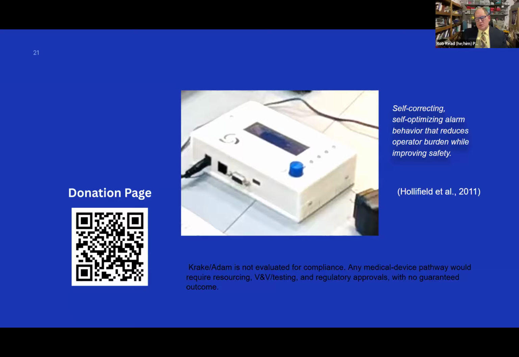I'm glad you put this slide up, because one of the things that someone listening to this talk might not understand is they might think that this is all kind of planned. It's not planned. The Krake exists and can be demoed, and you can use it to send messages from the United States to Lebanon, and the Krake will make noises there. It's a functioning alarm system.